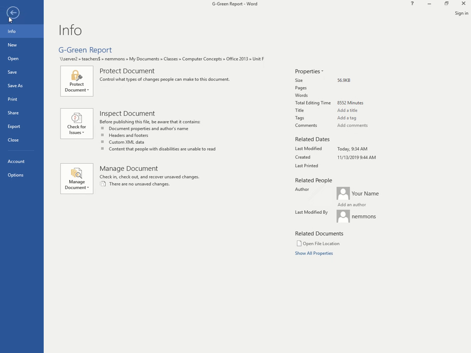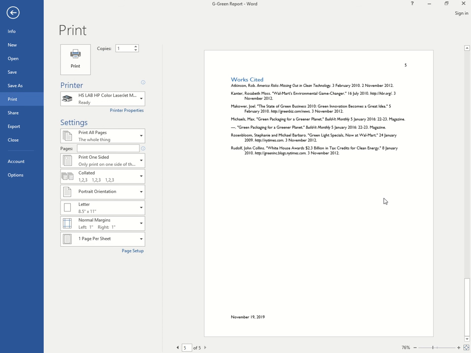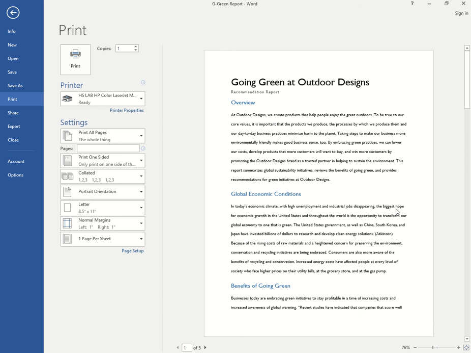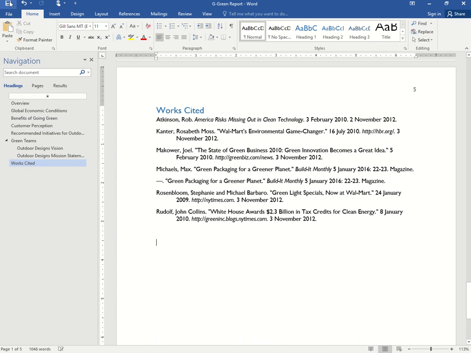Okay, so now we're going to go to File, Print, and we're not going to actually print this, but we can look at what it will look like whenever we print. You notice that at the end, this is page 5. We've got a footer that is the date, and we've got a header that is the page number. If you scroll up through your document, you can see that the date is at the bottom of every page and the page number is at the top. But when we get to page 1, we don't have a header and we don't have a footer. And that is exactly what we were wanting to do. Okay, so we'll go back to our normal window and save.